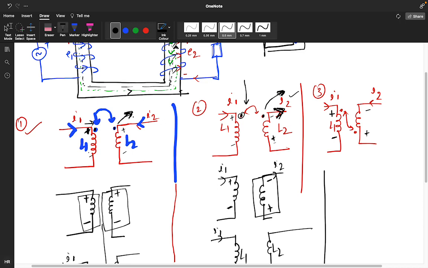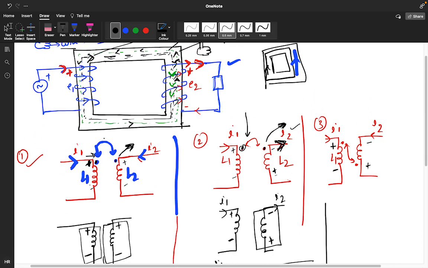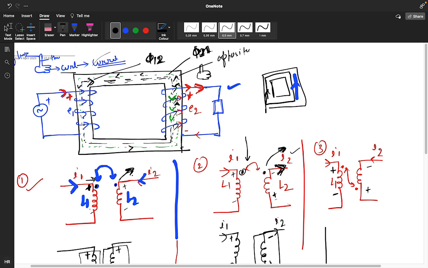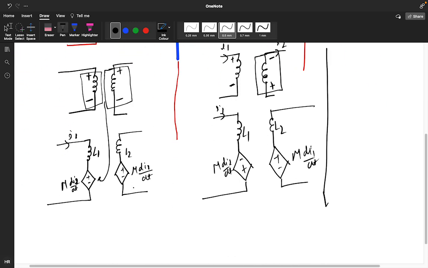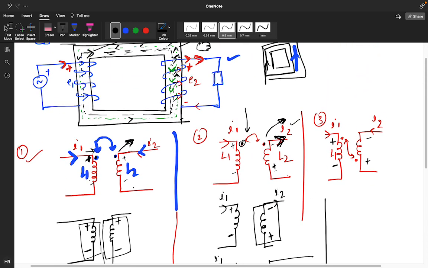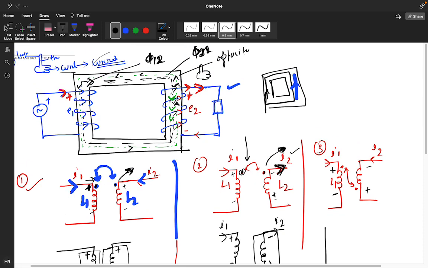So the main thing we have to consider is the current direction, right, sir? Yes, the main thing you have to consider is the current direction. So see, understand this particular bit because it's very important. If you understand these things now, because the upper part is not that important, if you know how to convert these circuits into this circuit, then you will be able to solve any question.